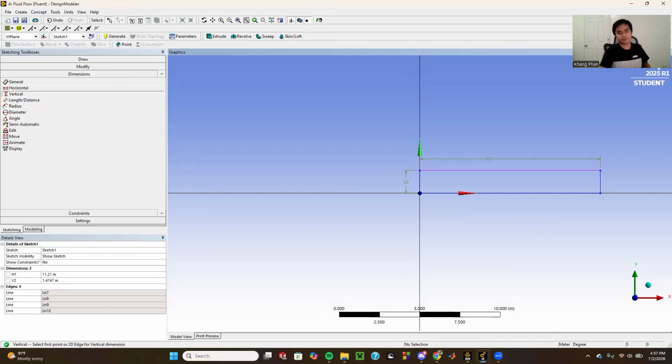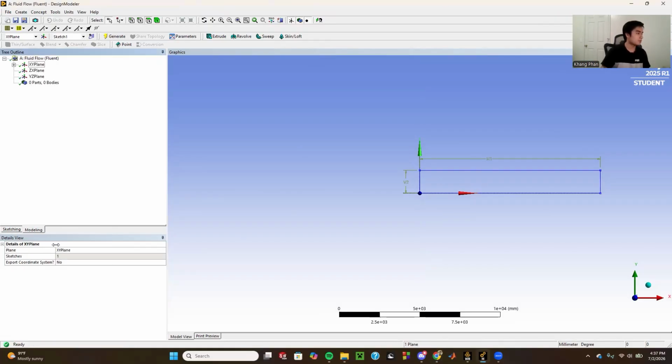There we go. I'm gonna go up here and change my units to millimeters. So there we go. Units are in millimeters.